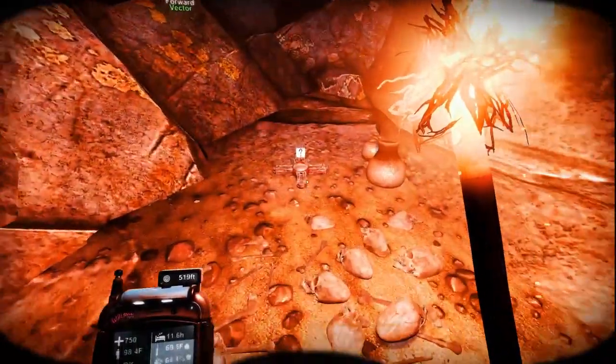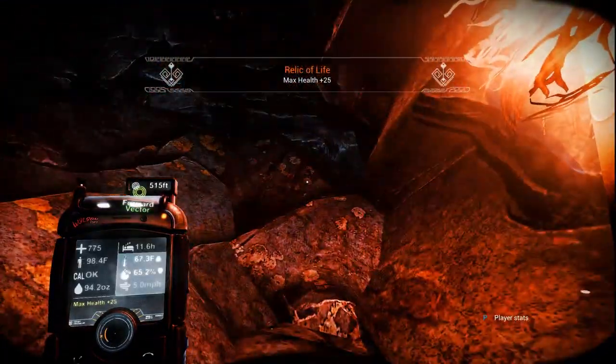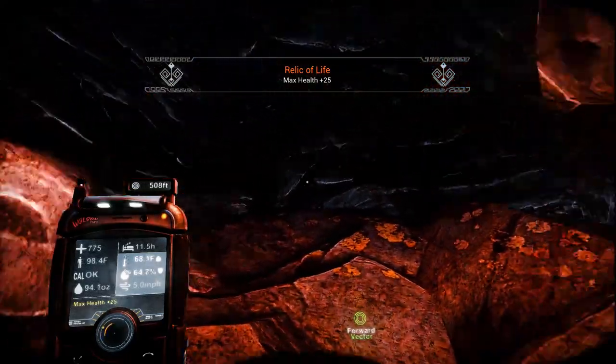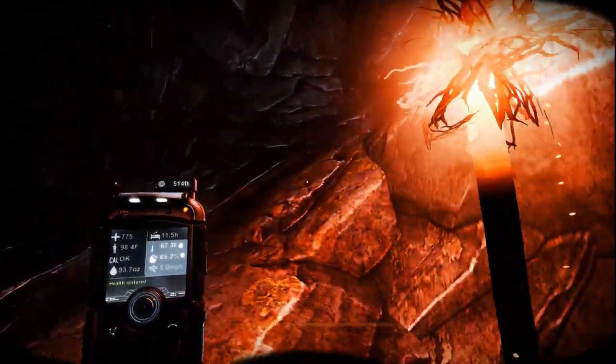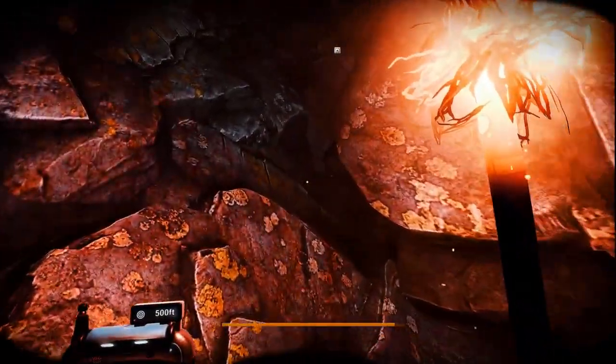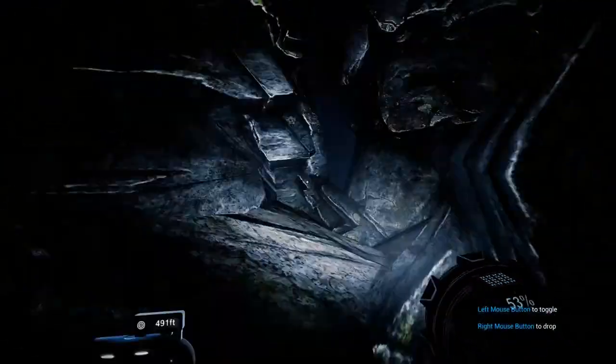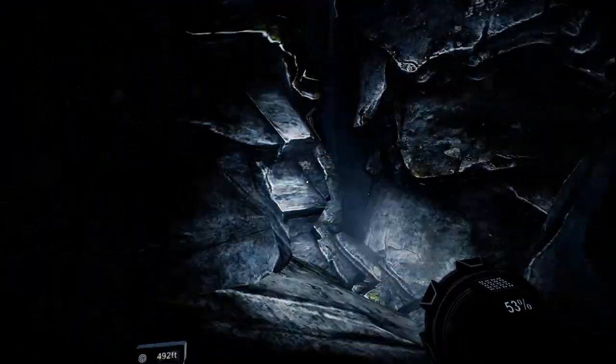Oh, there we go. Check it out. Relic of life plus 25 health. Perfect. We're at 775. Is there more? Is there more like right here maybe? Okay, we're going to do this. We're going to go like here. Boop. Jump, jump, jump, jump, jump. Let's get the flashlight out just because. Okay, there is a way down here. Good to know.